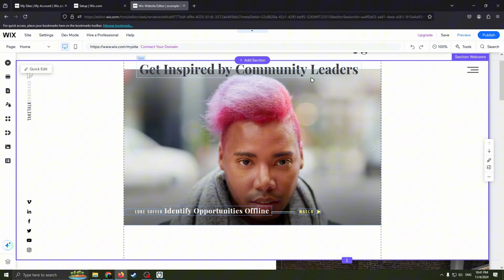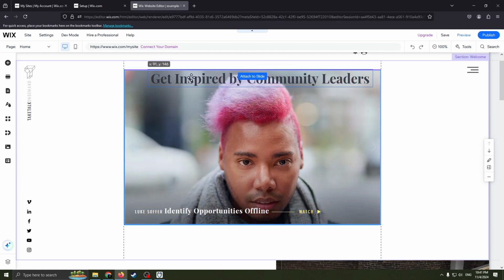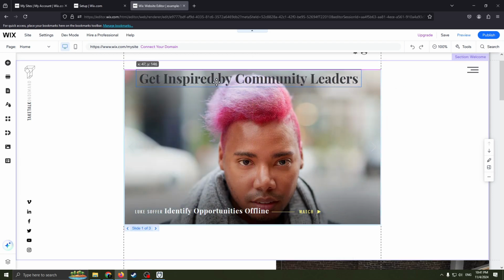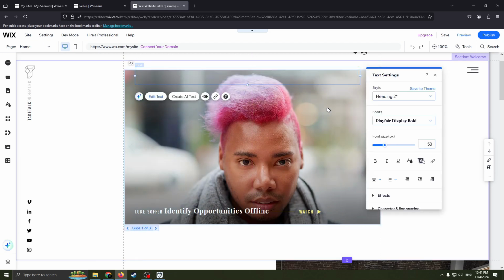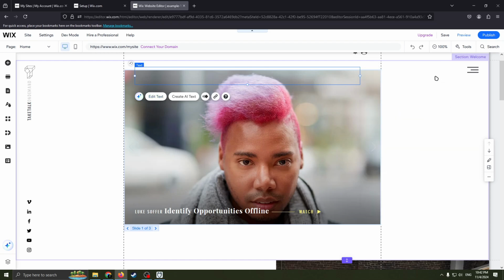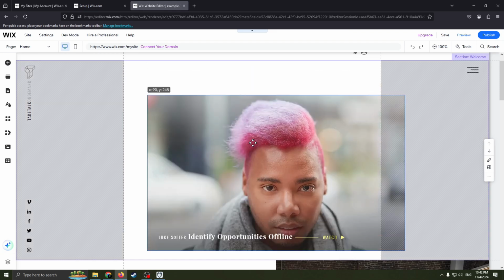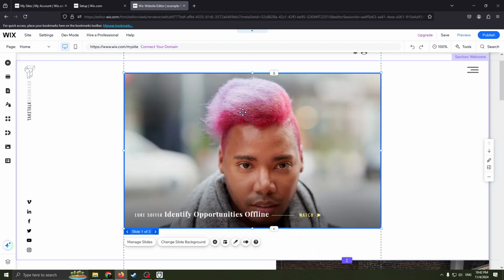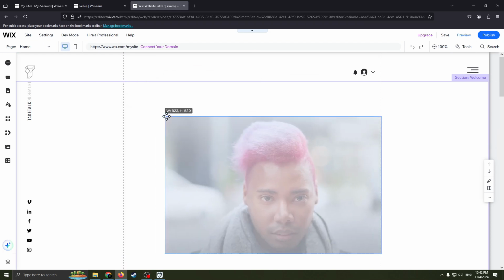So if you wanted to, for example, edit this text, you just need to double click on this text, and you will be able to type anything you want. Also, you can change the style, change fonts, change font size. Of course, you can edit this image. You can change the placement of this image, change the size of this image.